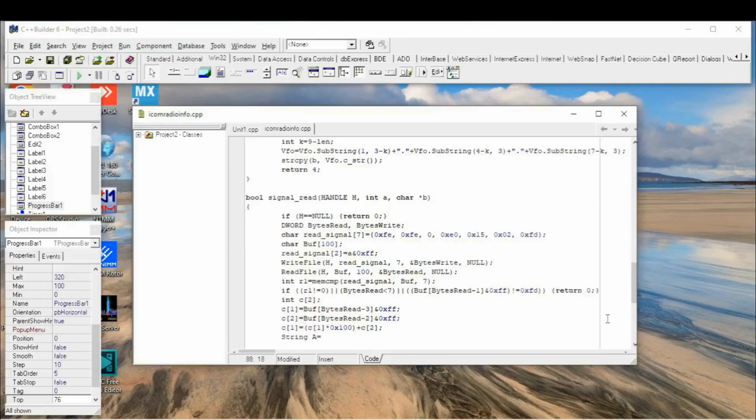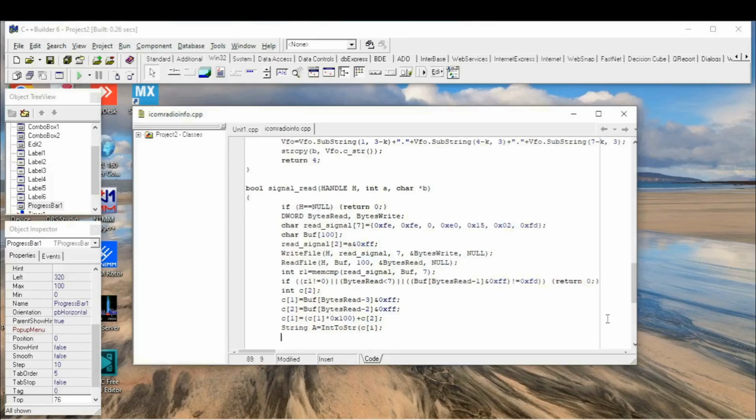Let's create string A. String A is integer to string C1.